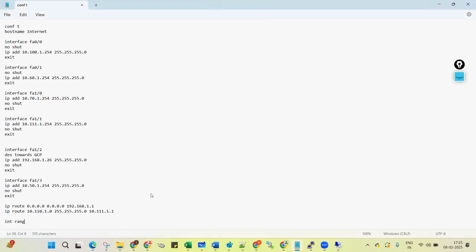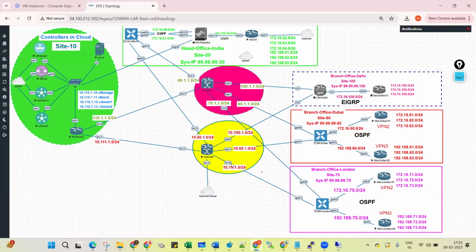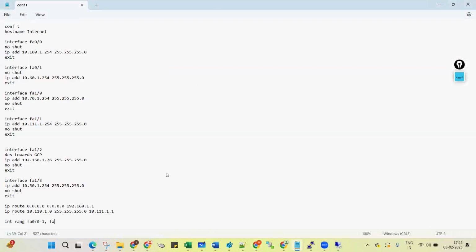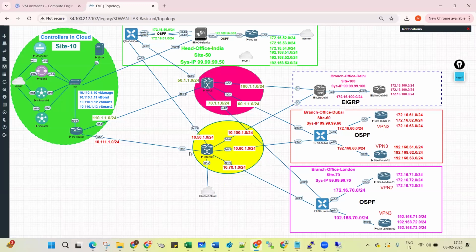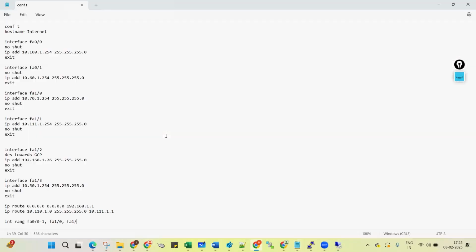Interface range FA 0/0 to 0/1, and apart from that FA 1/0, 1/1 and FA 1/3.